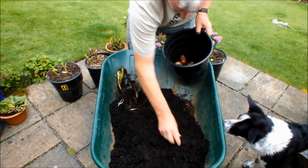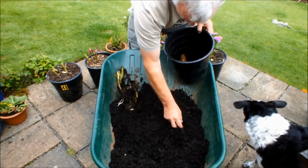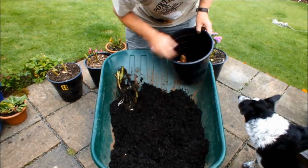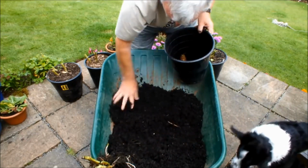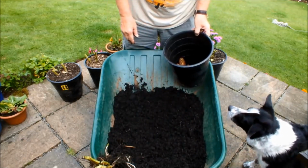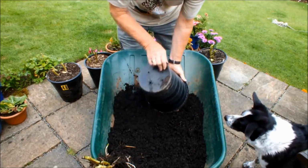Okay, now what's going to happen here is we're going to do that weighing, of course. Obviously then you'll go and get on with something else, and I'll have this compost to deal with. But what I'll be doing is it'll get mixed, it'll finish up on the top of a raised bed. We'll use it again next year. Okay, now then, let's have a look.